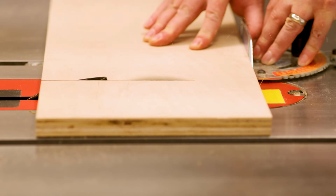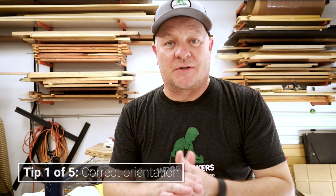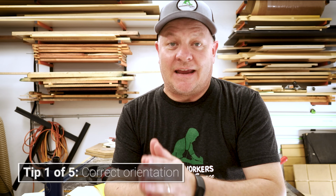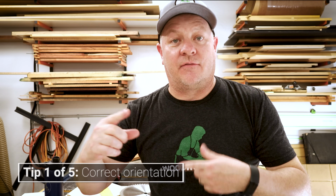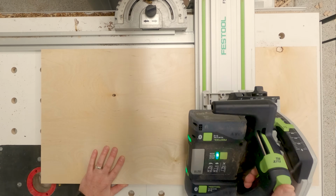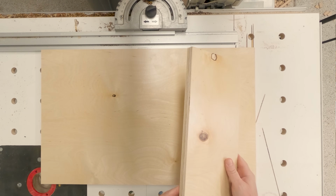I would not be doing my job if I didn't give you a few solid tips to take away from this. So let's do that real quick. So when you're cutting birch plywood, a standard combination or general purpose blade works just fine. On the table saw, you want to cut with the good face up, and with the circular saw, you want to flip that down. That ensures that you don't get splinters on the good side. So in cabinetry, it's really not a big deal if you get splinters on the back side because usually that is covered up by trim or it's hidden up against a wall.